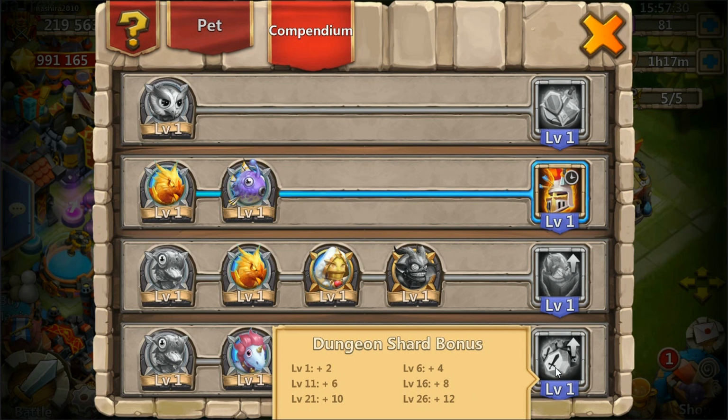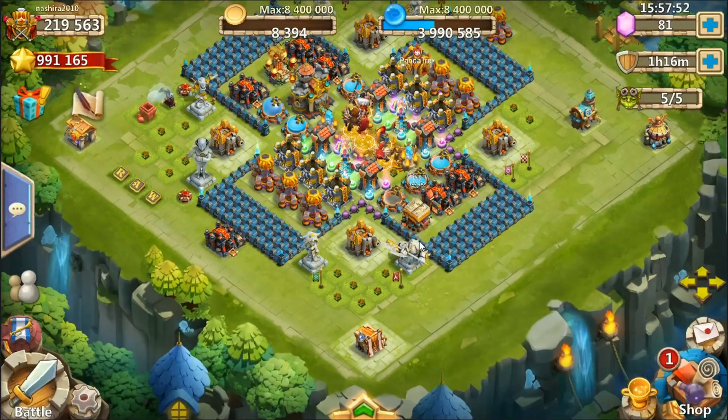Now, if the shards do drop, you still get this bonus. So that is really awesome. So when you're sweeping or anything like that, you're going to be getting a lot more shards coming in from dungeons, pretty much any way you look at it. If you do 20 dungeon sweeps and you lose every single one, at level 1, you will still get 40 shards, okay?